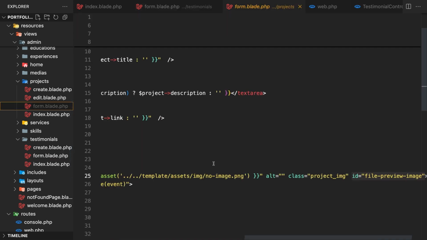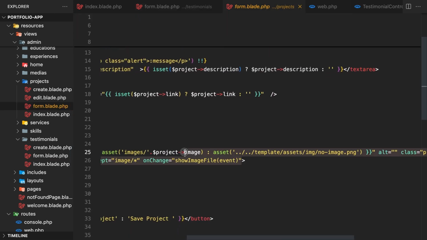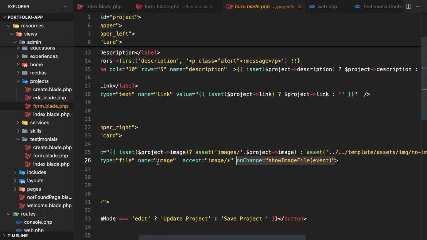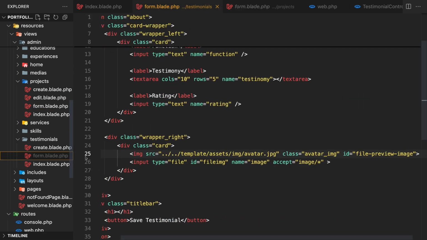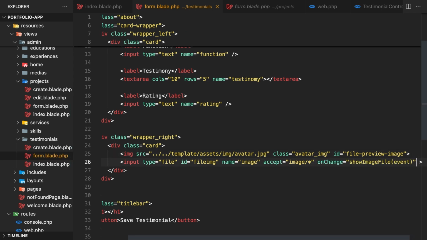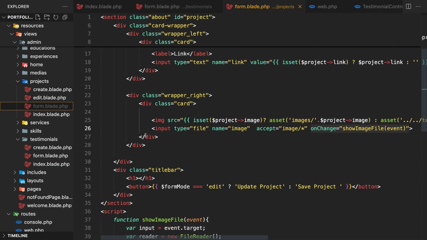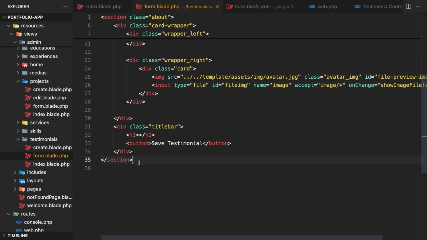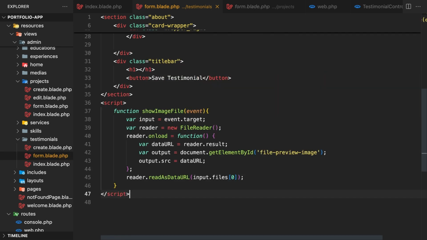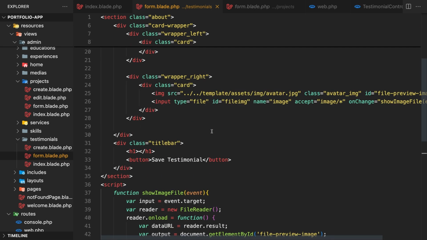Go back in our project form, copy this function and paste it in our form in testimonial, and then go back in our form in projects, copy this script and go back in our form in testimonials, paste it over here.